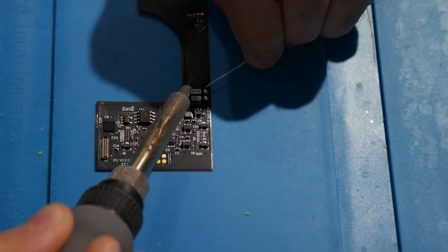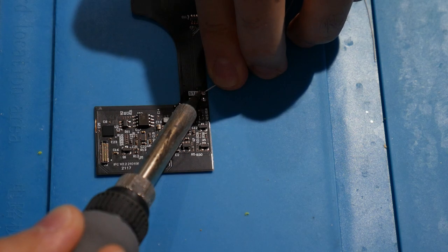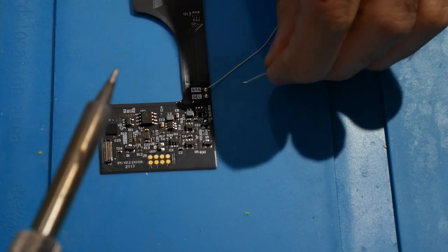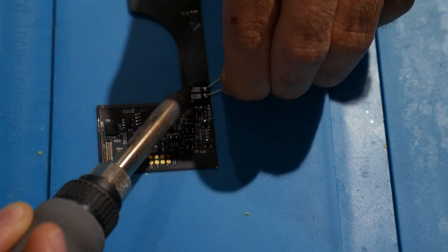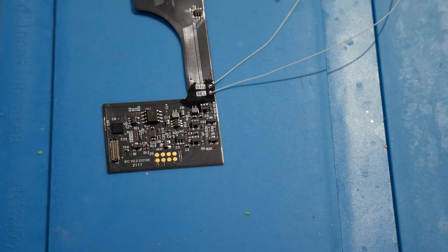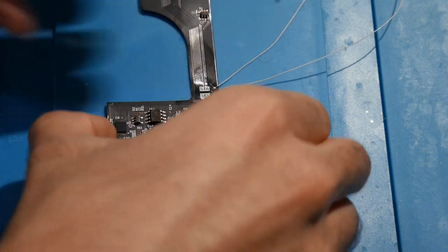So this is going to be start. I'm happy with that. And next is going to be select. There we go. Those are looking good. So I will go ahead and we can just clean that up while we're here. Why not? So there we go, we have that cleaned up.